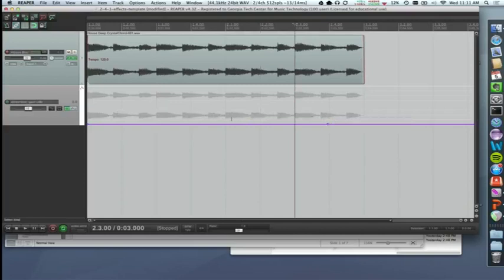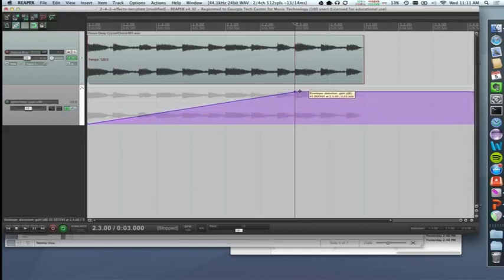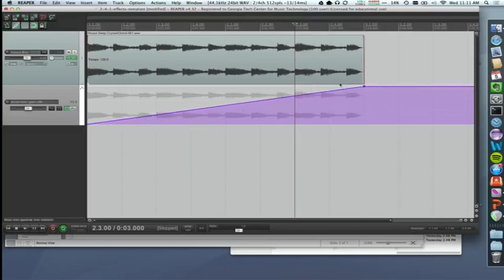So the way envelopes work is that it's not just a kind of free-form drawing, but you can actually create a bunch of different points and then create these ramps that go from one to another. So if I want a really smooth linear ramp, I don't really need to draw all those points freeform. I can just define my starting point and my ending point and say, well, I want you to go linearly from the start to the finish. And then I get a kind of more precise effect.